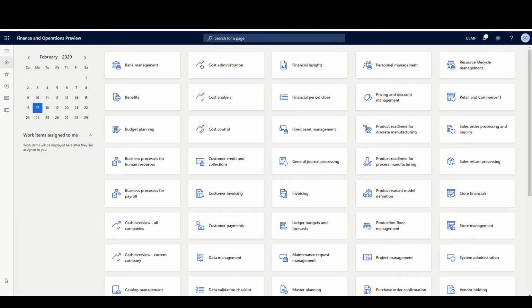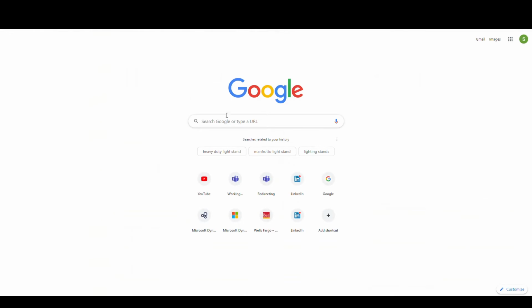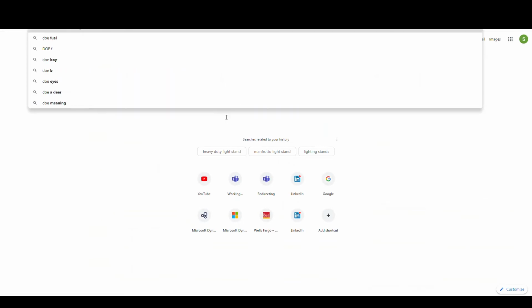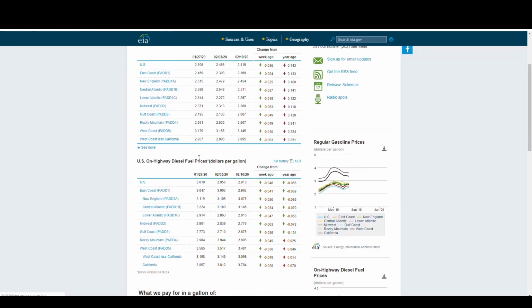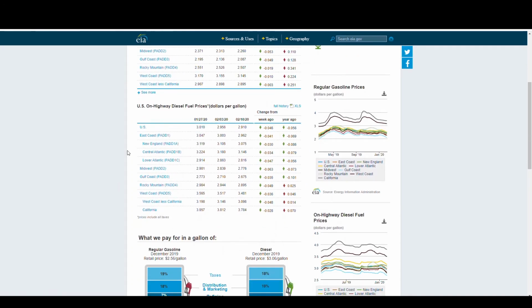All right, so the fuel surcharges have a little bit different setup. A lot of it's the same, but there are a couple of extra steps. First, I'm going to pull up Google and search for DOE, Department of Energy Fuel Index, just to get us started. One of the things we're going to set up in the system is the fuel index. The Department of Energy rates different regions for different fuel amounts, showing what the average cost is. Today I'm just going to set up the U.S. average. The U.S. average for 2/10 is 2.91 for diesel. I'm assuming my transportation company uses a diesel truck. Normally you could set up any of these regions, or all of them, and put the average prices there.